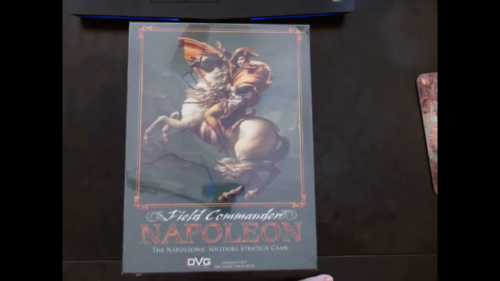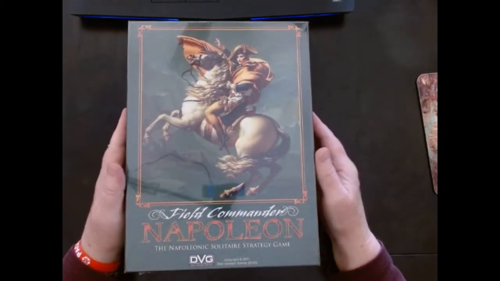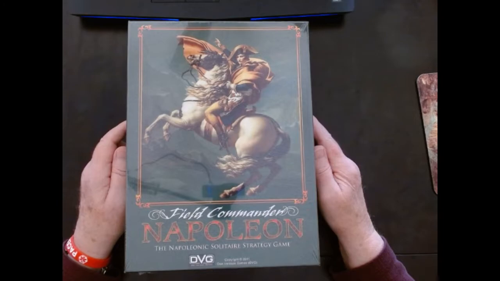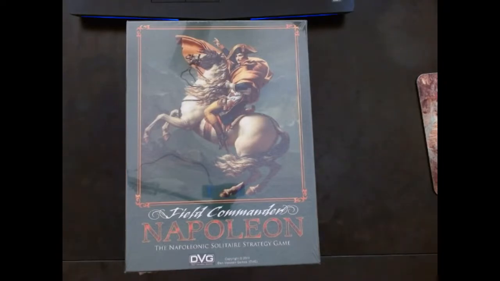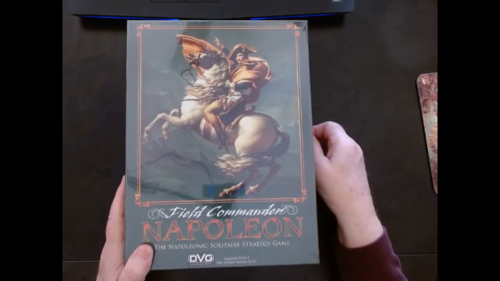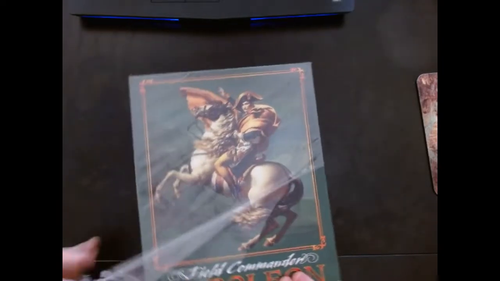Okay, Field Commander Napoleon, this is a big, big, heavy box. It's one of those 3 inches and it feels like it is really full. This is a Napoleonic solitaire strategy game designed by Dan Verssen, published by DVG Games. So let's get this shrink wrap off so we can prohibit any glare, and then we'll take a look at the back before we open it up.